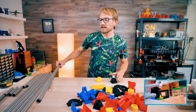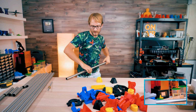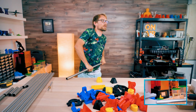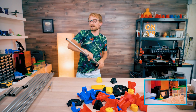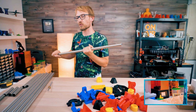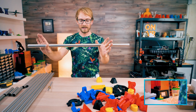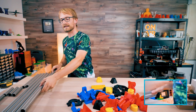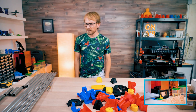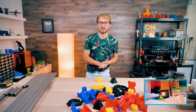But yeah, the limitation is definitely how rigid this stuff is. If you're using thin wall conduit, you can just try how stiff and rigid it is. If you're using thin walled conduit, you're probably limited by that much more than with this 2 millimeter tubing. However, this is quite heavy, so dynamically moving that around is going to be a bit more challenging than with thinner and lighter components.